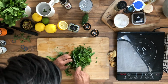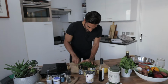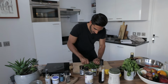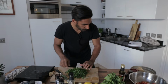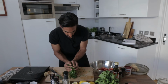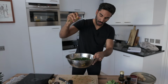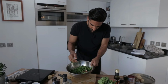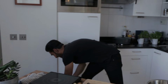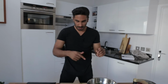So, roughly chop this. I'm using the stalks, but I'm trying to chop the stalks even more finely so you don't get that grittiness. All right, so all this wonderful greenery is going to go into our fattoush salad here. Hit this with a load of lemon juice. Whoa! Oh, lemon down, lemon down. We got 25 minutes, okay, we're doing all right. That's our parsley, our tomatoes.